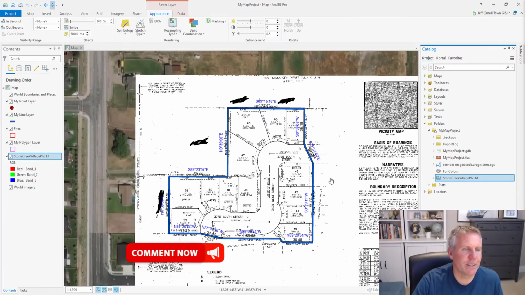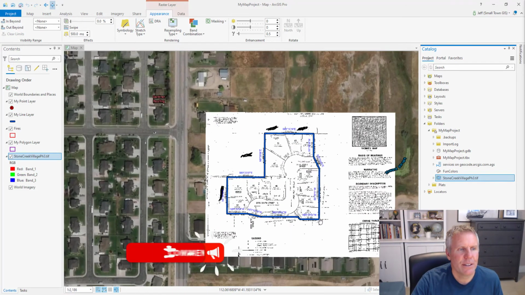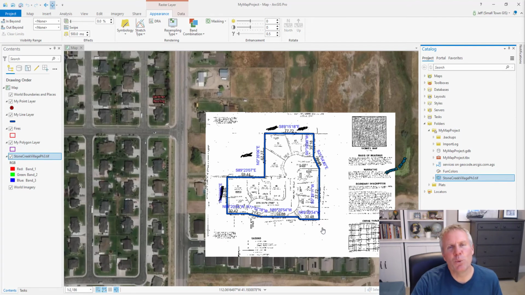Another thing to consider is when you georeference an image, you want your points spread out. If I would have done this one, this corner, and this corner, my georeferencing wouldn't have been as accurate because it's kind of a narrow area here. That's why I went from this corner to this corner and this corner. And to be really accurate, you're going to want a fourth corner.